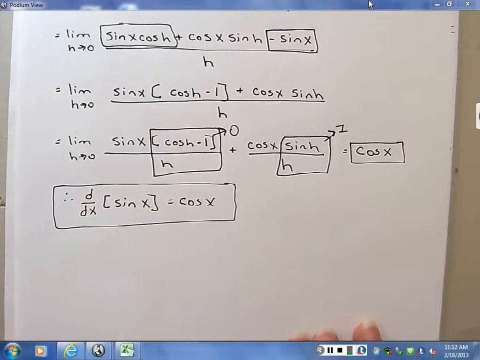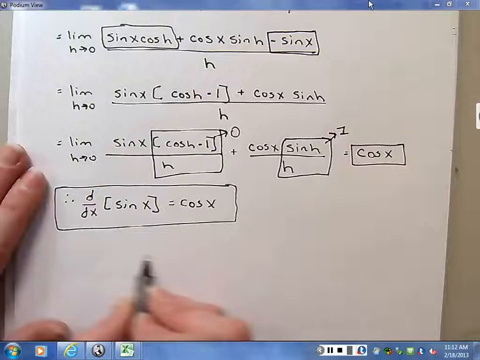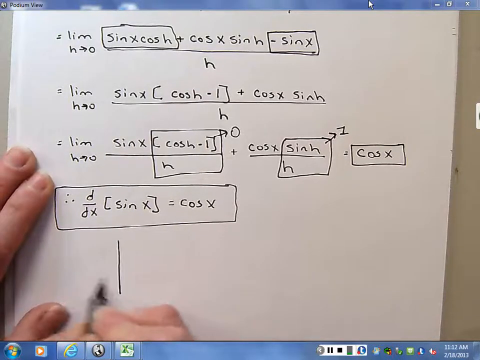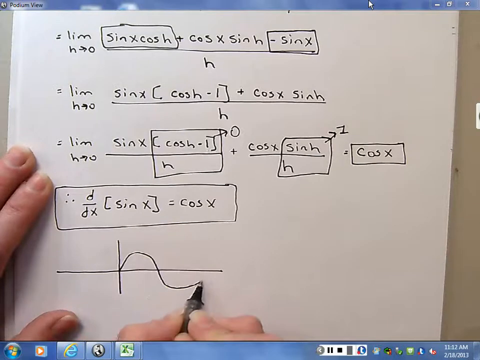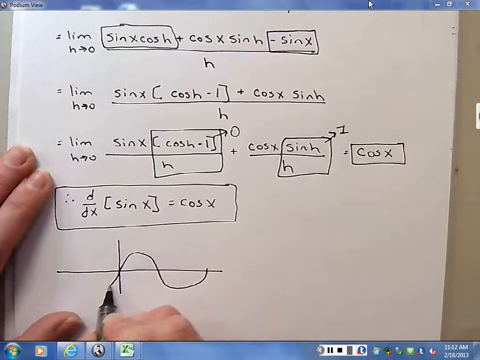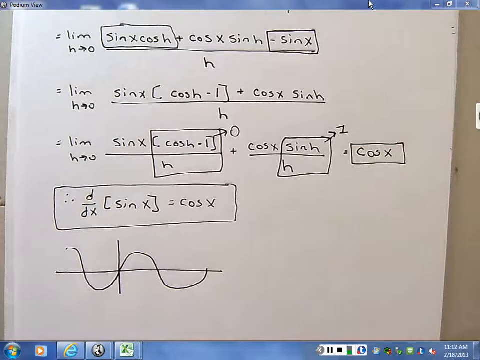So let's look at thinking about this graphically. So if I come here and I want to graph sine. So sine of x looks like this. Of course, it's periodic, so it goes on, right? And let's look at the slope at any point. The slope here would be positive. It's actually positive 1. So then it's getting smaller and smaller and smaller, and it's 0. And then it's getting negative 1, and then going to 0, so forth, right?